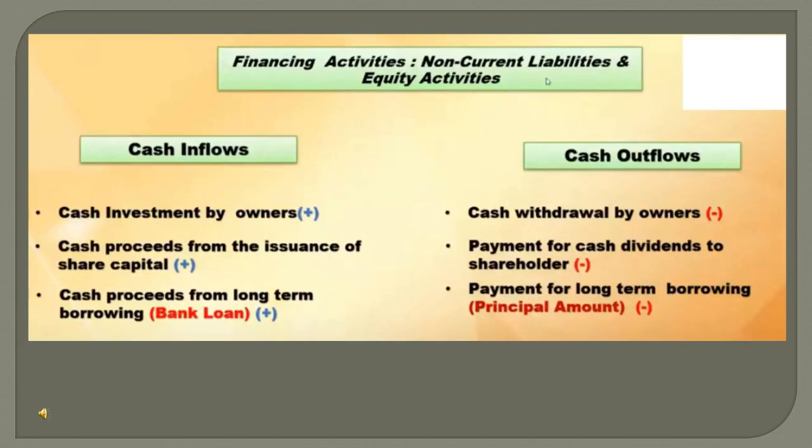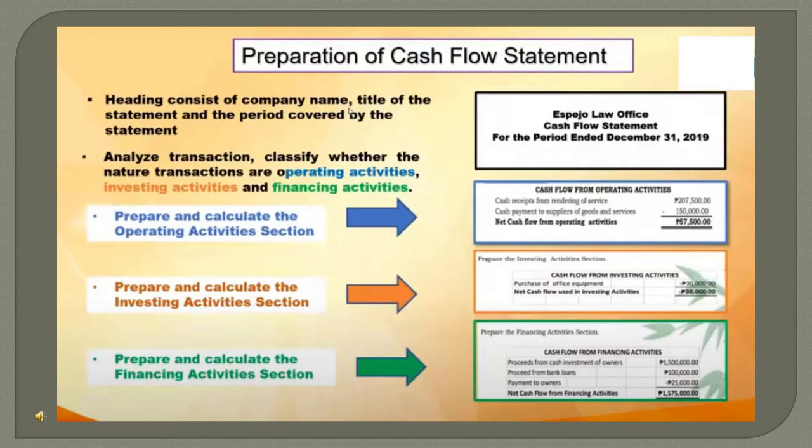Under cash inflows, we have cash investment by owners, plus cash proceeds from the issuance of share capital, plus cash proceeds from long-term borrowing, such as bank loans. On the other hand, cash outflows are the following: cash withdrawal by owners, payment of cash dividends to shareholders, and payment for long-term borrowings. Preparation of cash flow statement.